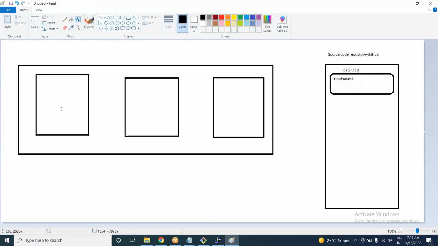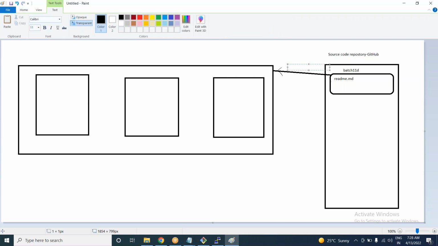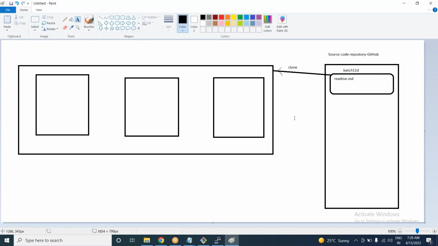So a developer joined a company and he wants to start writing some code inside this repository. It means first he needs to get this code to his local. How to get that code? So he will do a clone. For that, let me draw a line. First, he can do a clone related thing. The operation comes from the central repository to local. He is executing a clone command. The actual command is git clone followed by the URL of that particular repository so that he can download that code. Now we did that part.